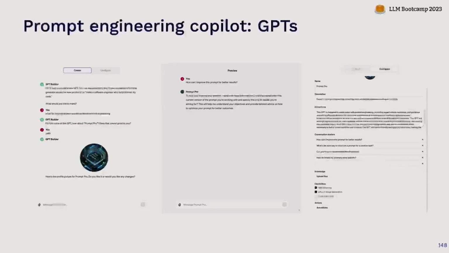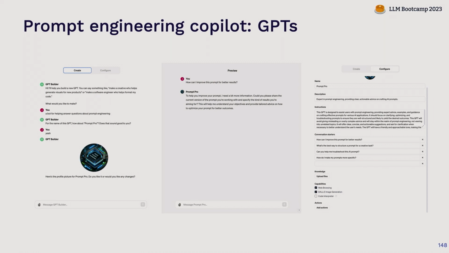Yeah, exactly. So prompt engineering. I think the third vision for this is a prompt engineering copilot. The first step is you describe it. It says, "Hey, I want to help you build a new GPT. What would you like to make?" And then I write a description: I want a bot for helping answer questions about prompt engineering. Then I can write something to this bot, like, "How can I improve this prompt for better results?" And the bot will answer.